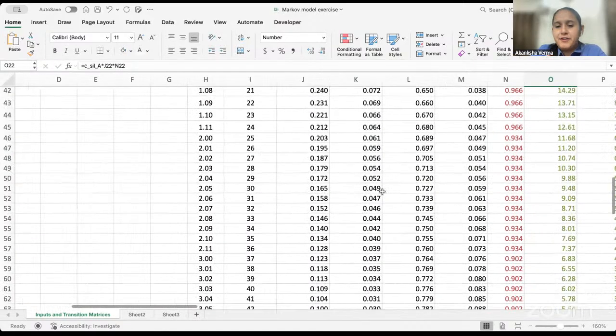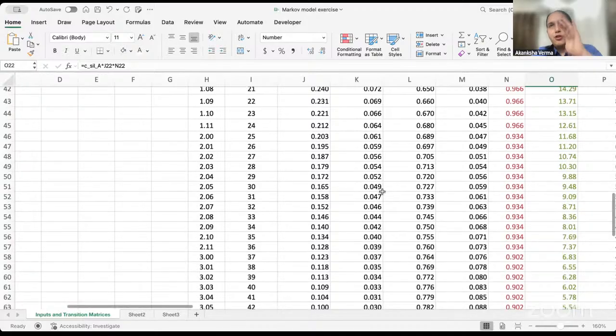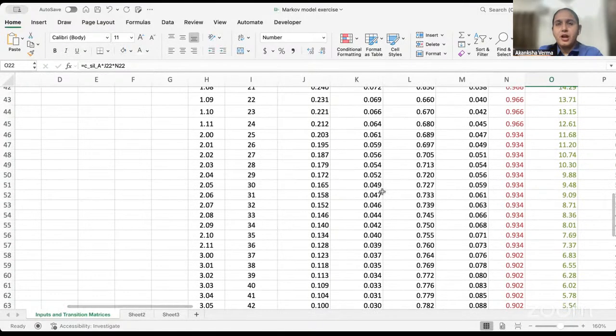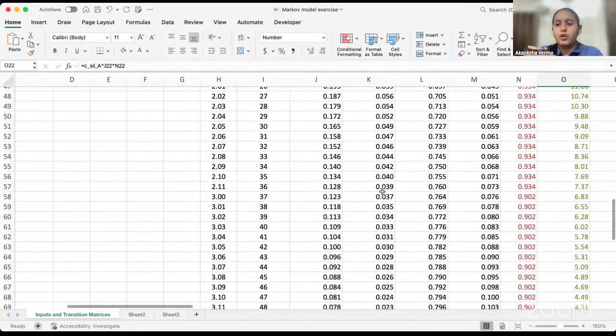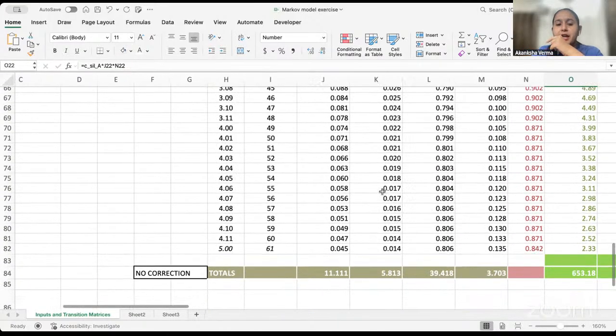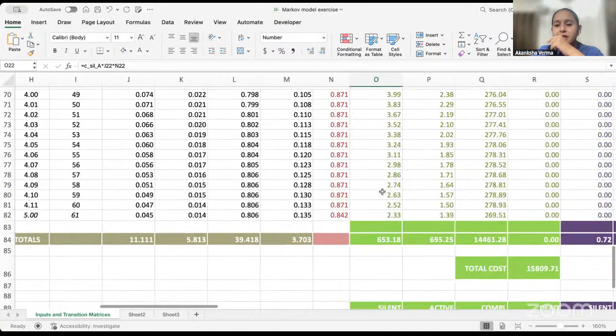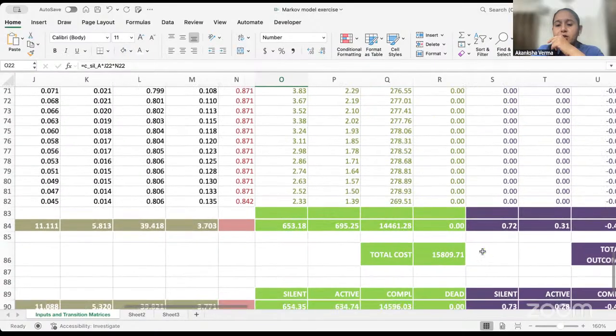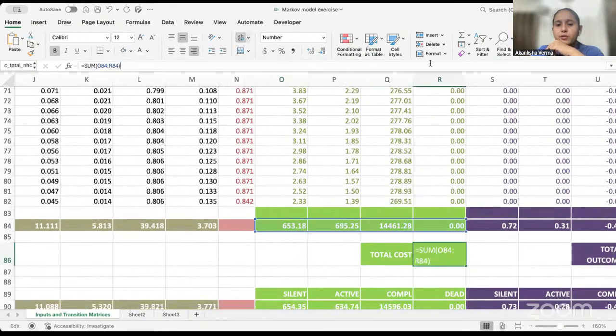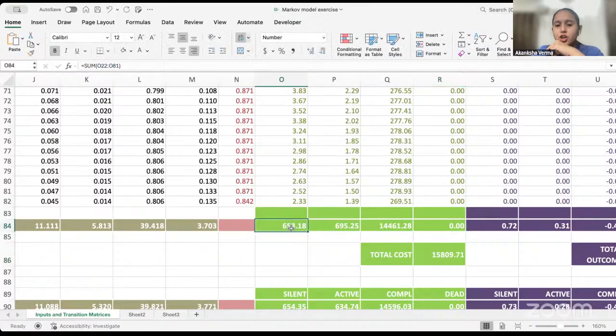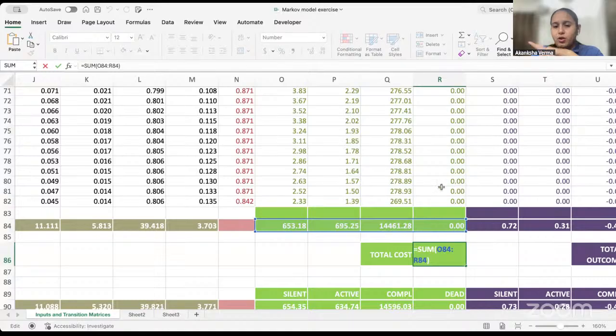The next step, after you made the Markov trace, you would add the cost. You will create another section where you will put all the costs. Then you will make another section where you will put all the qualities or your effectiveness measures, right? Once you have done that, you will do the total costing. So you will add all the costs, right? You will add the total cost for treatment day.